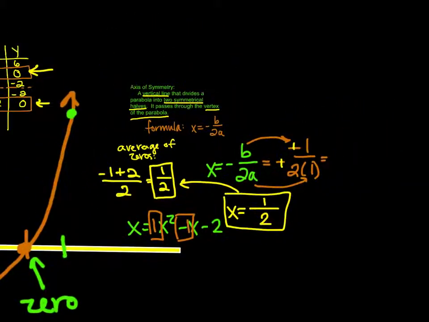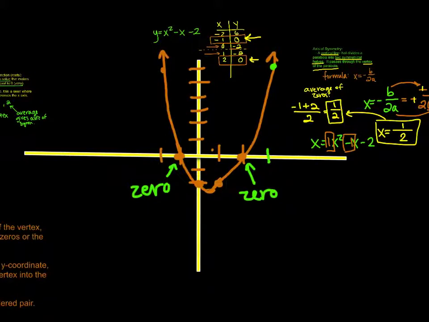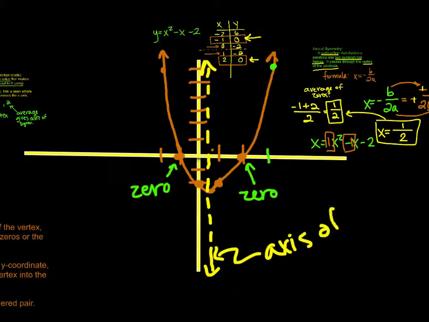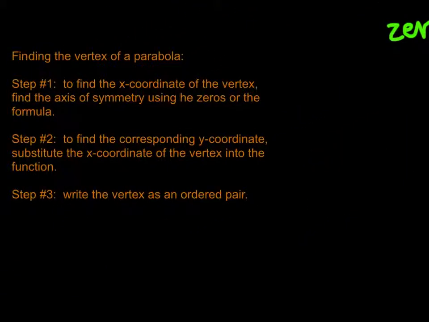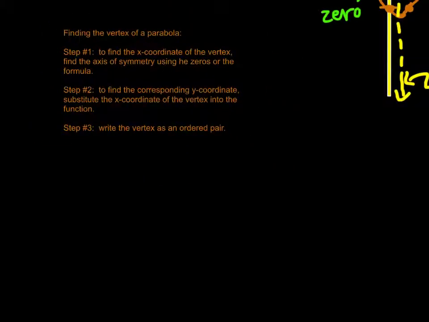Now if we go back to our graph right here, we can say it's going to cross at 1/2. There is our axis of symmetry, which is cool. It's all set and ready to go. We have our zeros labeled and we have our axis of symmetry labeled. And now our last little bit of anatomy that we can look at is what's called our vertex. We've said it a few times, and we've already worked with it in section 9.1, but let's actually understand what is happening with this thing.